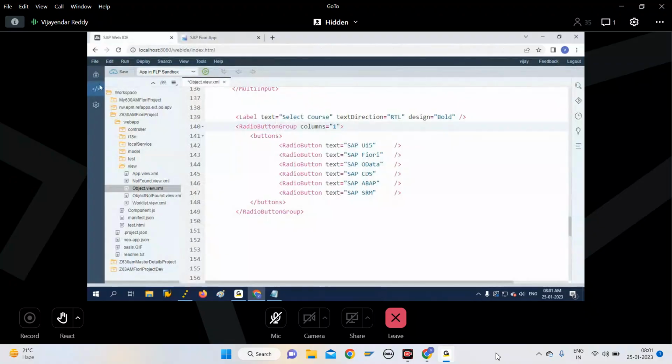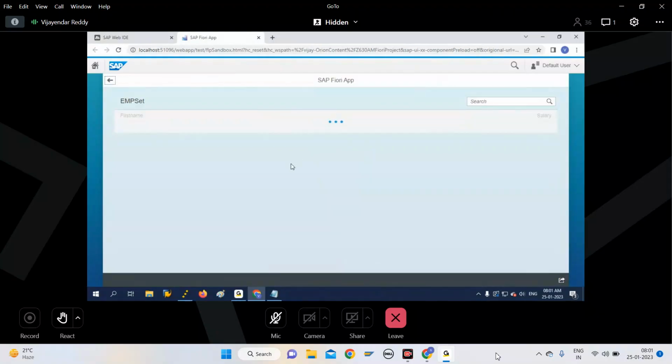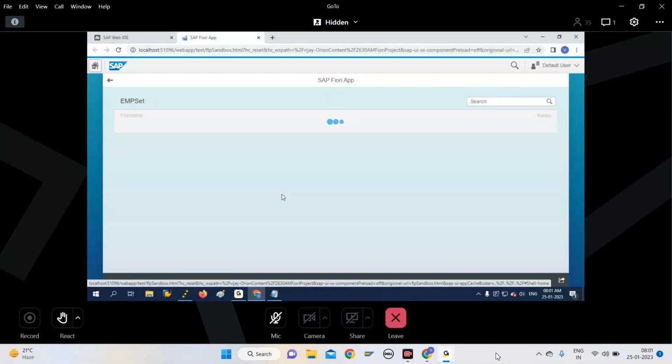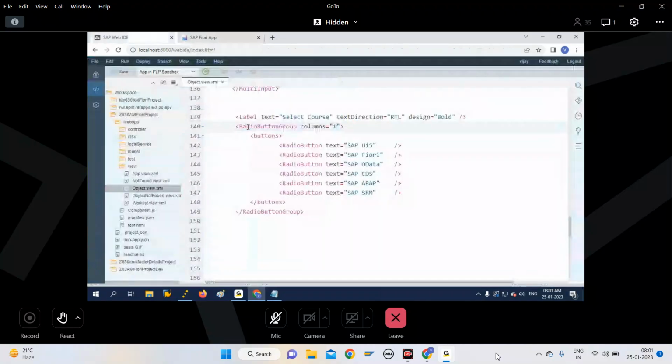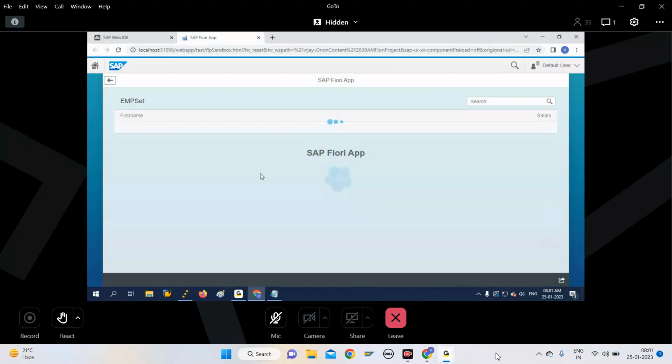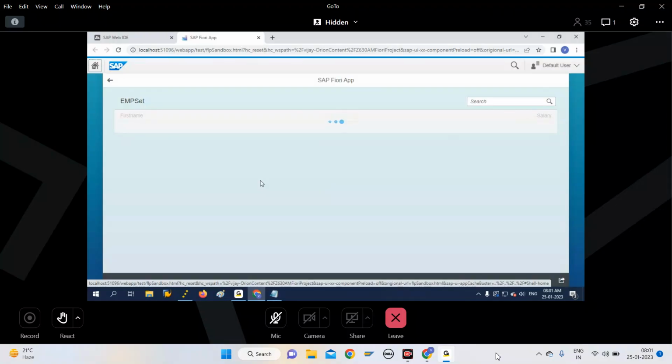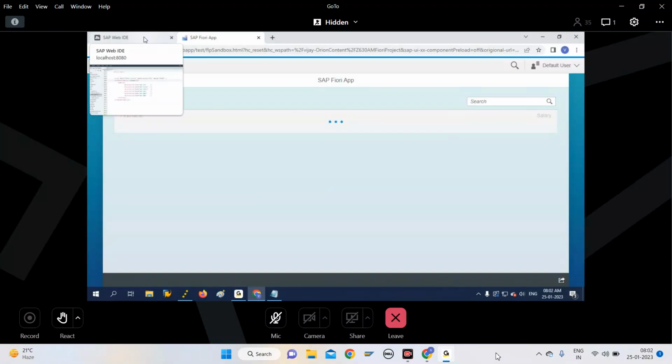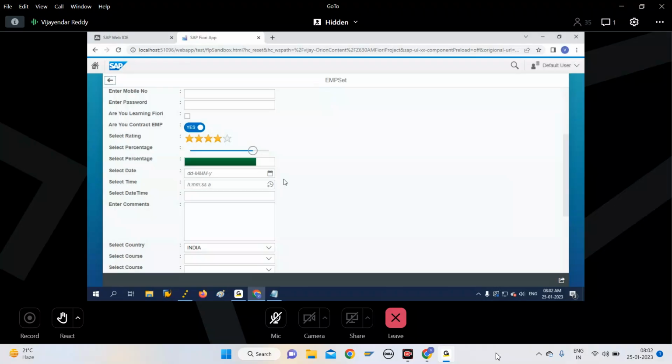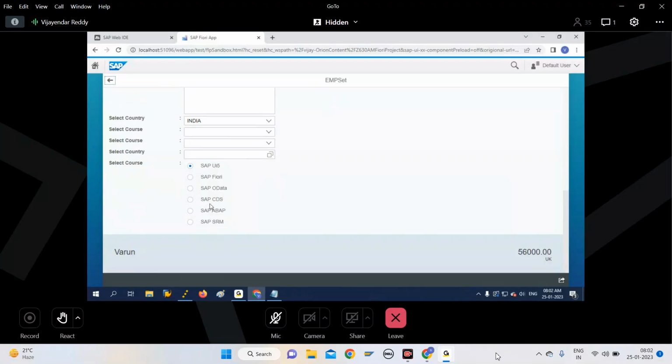By default it is columns 1. Then everything is displayed vertically here. Okay, so here you can see it is back to vertical manner because columns is 1 and the default is also 1. Even if you don't use columns, it is 1 by default.